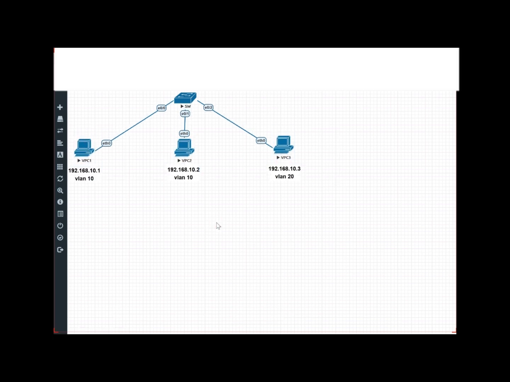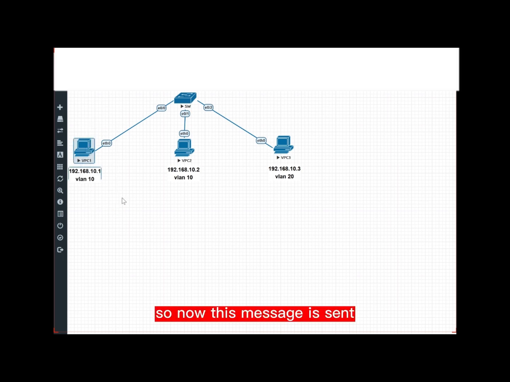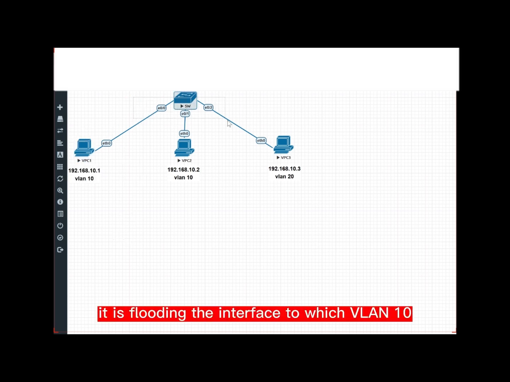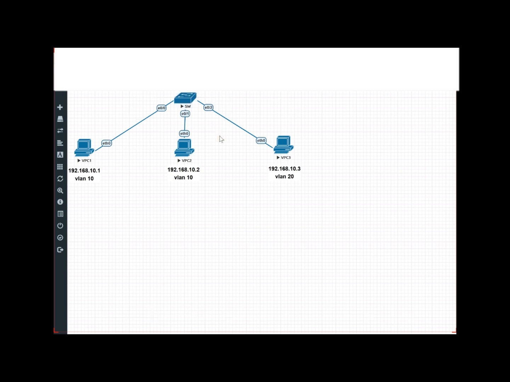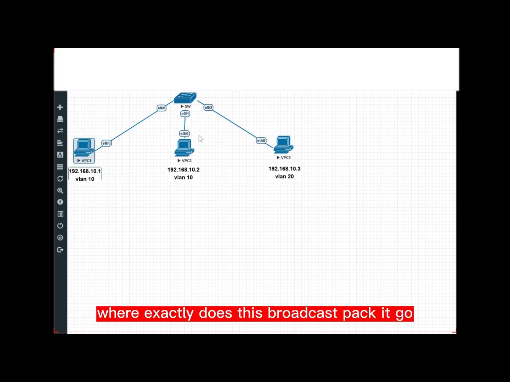That is, a broadcast packet. So now this message is sent to this switch. This switch first starts learning. Under this interface, it learned a PC1 MAC. After that, it is flooding the interface to which VLAN 10 belongs in the current device. Because it doesn't know yet where exactly this broadcast packet goes.